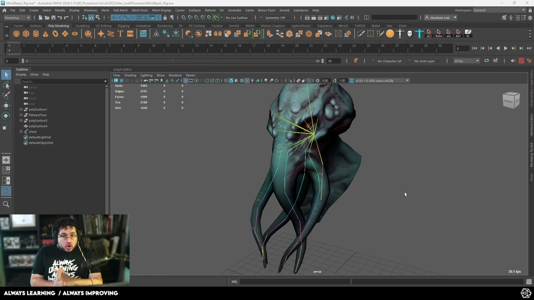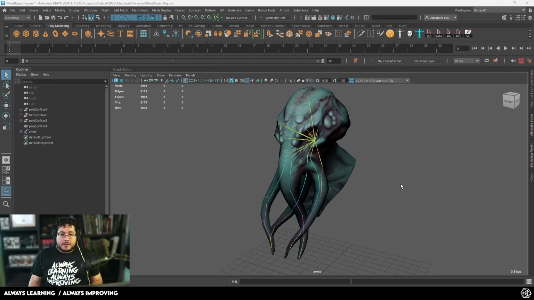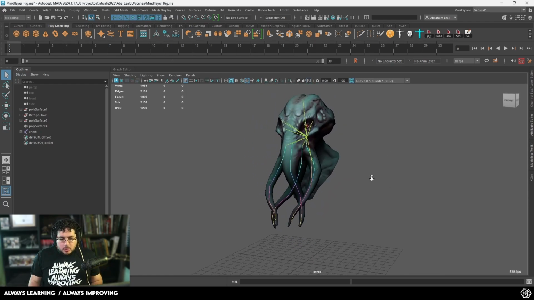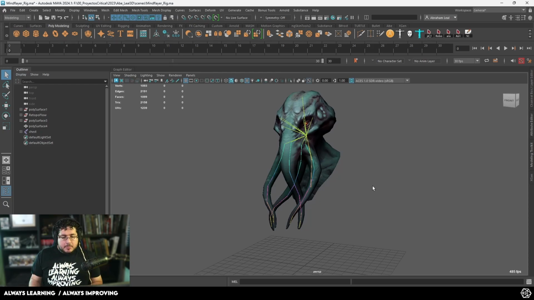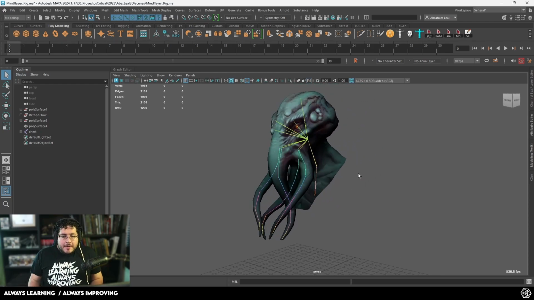We're going to be going over controllers and how to make sure that they're all placed properly and we can use them to animate our characters. So what are controllers? Well, usually when we're working with a rig, when we're animating a character inside of Maya, you are not going to be modifying the bones directly.